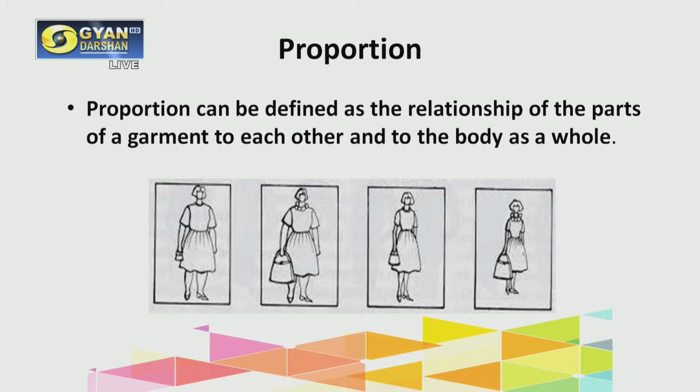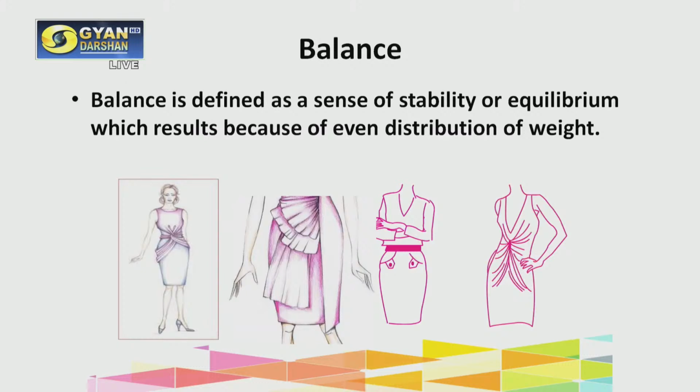And the last one, if you see, there is something on the neck, some kind of cowl or maybe an extra fabric, and the girl becomes shorter, her height is reduced, but the proportion of the back increases. So what is happening is that the figure looks very cluttered, because there are too many elements and proportions going on in this particular figure. So having a proportion is very important.